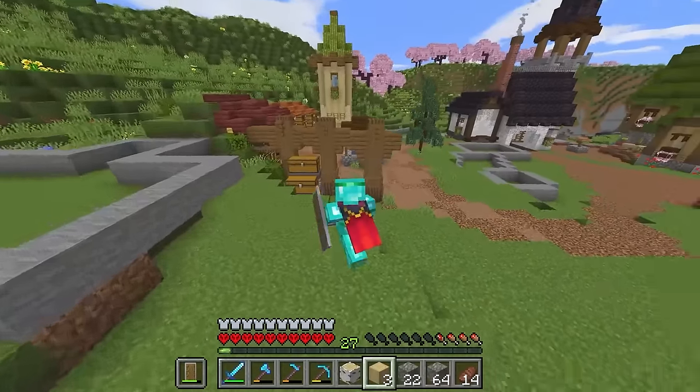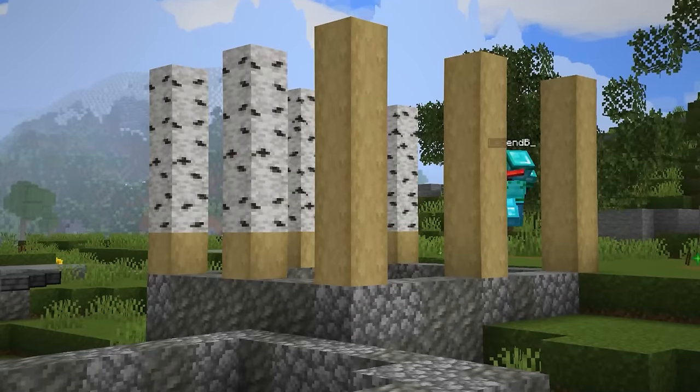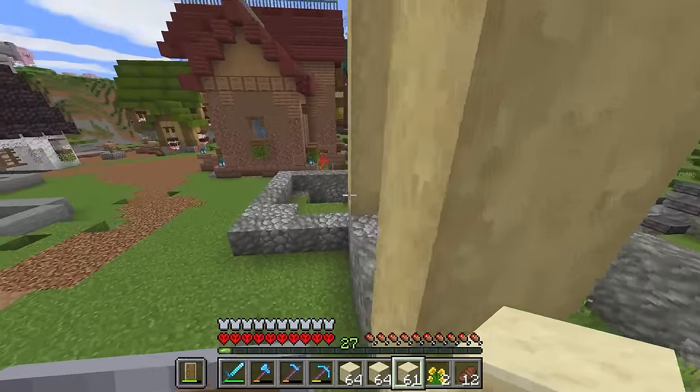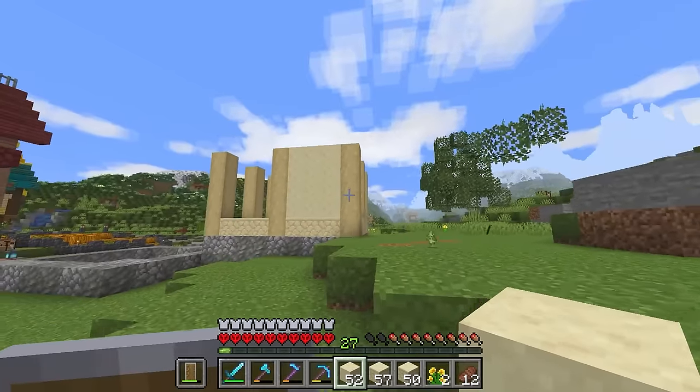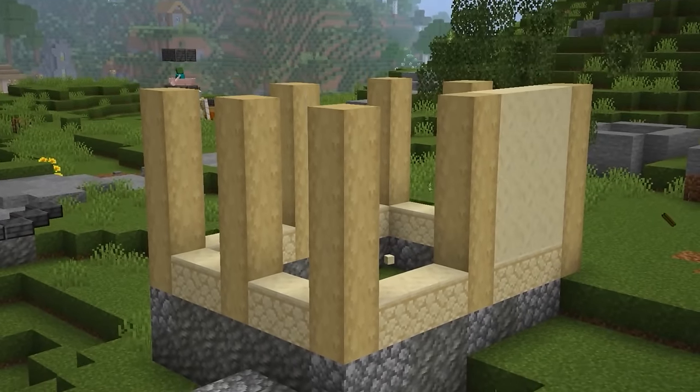So let's chop down a bunch of birch trees. There we go. This will be a good size. Let's fill this in with sandstone if we have enough. And the birch is actually darker than I thought, but I think that's a good thing. I think it's good contrast.